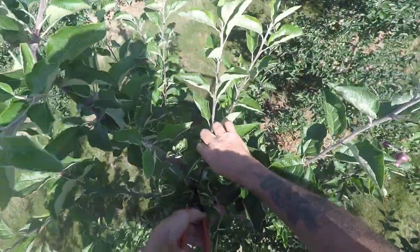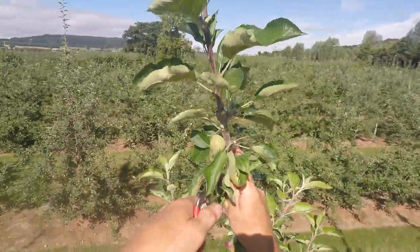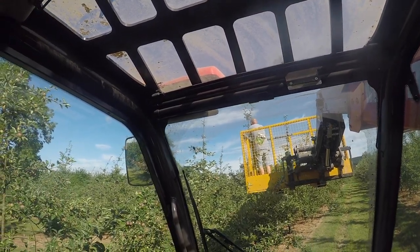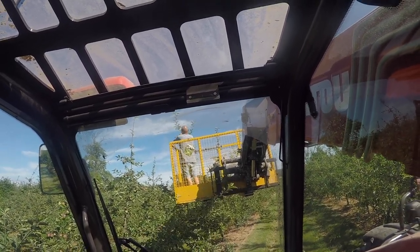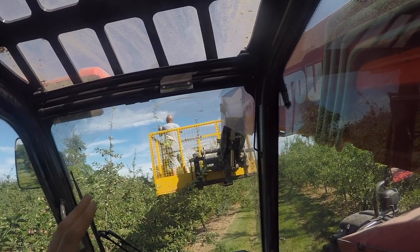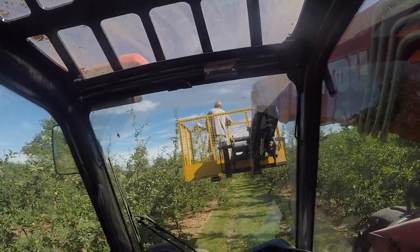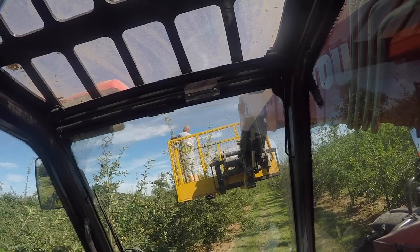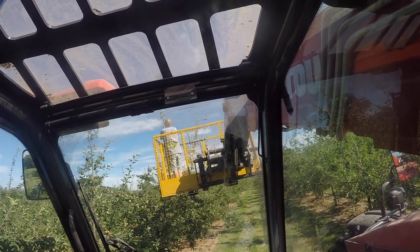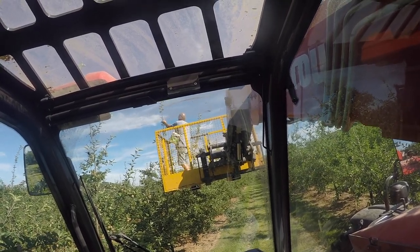These are a variety called Dabernets, which are a late cider apple variety, and these are harvested after the potatoes. There's about 130 acres of cider apple orchards here with different varieties — early varieties such as Hastings over there, and then later varieties here such as the Dabernets. It kind of works where they're doing the cereal harvest, then it blends in with the early apple variety, followed by the processing potatoes, and then the late apple varieties like this orchard here.